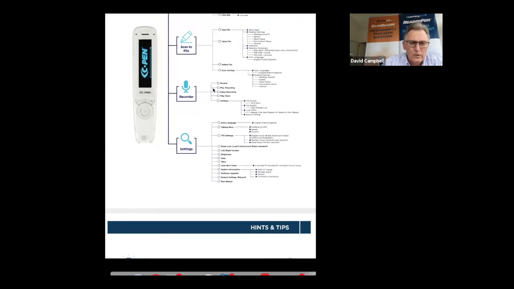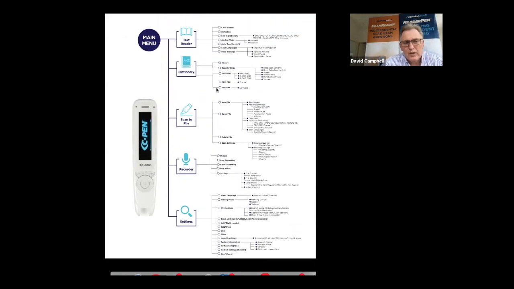Now, one thing that I also want to really point out, hi again, good to see you. I'm just going to go back to the document that I had here before, which shows you the pen itself and these 5 main features. I want to just very briefly tell you the difference between the ReaderPen and the exam reader. Some people do say, what is the difference? Of course, the ReaderPen, as I've already mentioned, has storage on the pen. So it has data storage where you can actually save text and read that back later. And it's also got audio storage or dictaphone where you can record things and it'll save that.